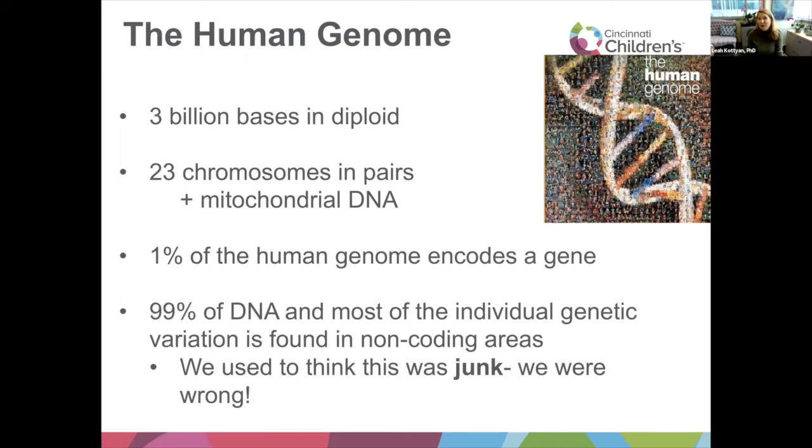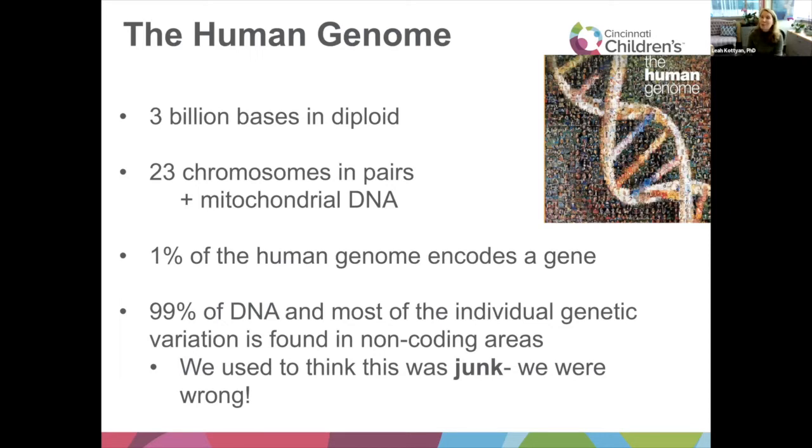We also know that we have mitochondrial DNA that's largely inherited from our mothers. Only 1% of the human genome encodes what we call a gene, which is something that is a product of the DNA that you can measure. And those are really, really important parts of the genome. They allow us to make the building blocks of our cells and make a big toe cell different than a brain cell. But for too long, we were ignoring the 99% of the human genome that does not encode directly a gene. In fact, we used to call it junk DNA. That was actually a vocabulary term in my cell biology textbook in college.